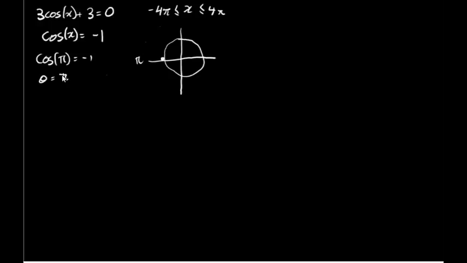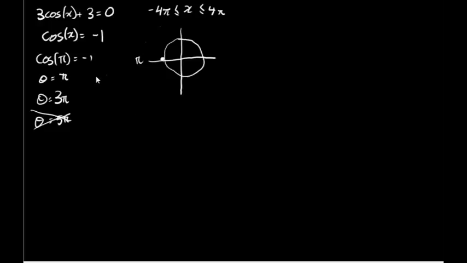So starting with this one, we've got positive pi, and I want to do a full rotation, which will end up being 3 pi. And just check, have we gone past our domain? Well, we got at 3 pi, so no. So I could keep going. So if I go again, a full rotation, I'll end up at 5 pi. Just check, this time we are outside of our domain, so we stop there.